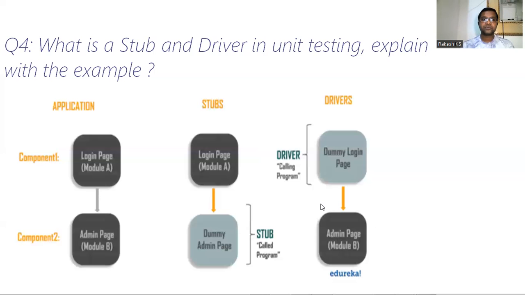Usually the stub is used in top-down integration testing, and drivers are used in bottom-up integration testing. In the stub, the called function is made as a dummy program, and in the driver, the calling program is made as a dummy program. These are created when high-level modules are tested, and stubs and drivers are usually used on a day-to-day basis by testers.